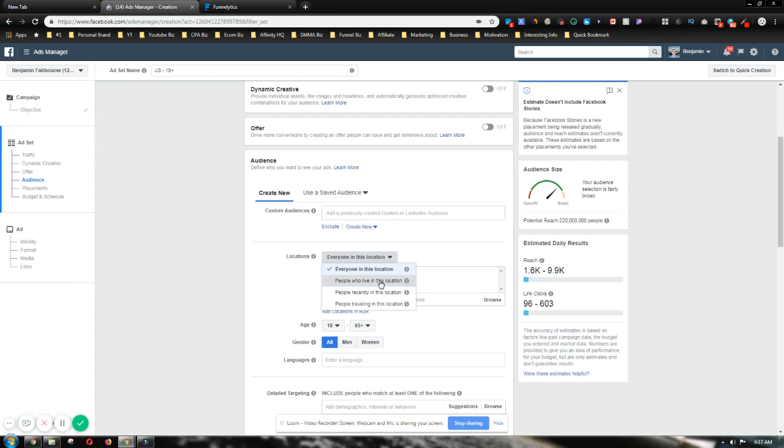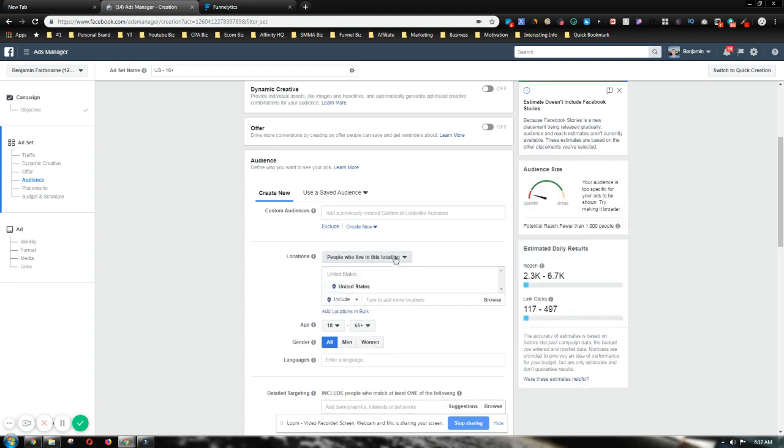But for example, we're just going to talk about this. Everyone who lives in this location, okay, not everyone just in the location, but everyone who lives there. I like to do worldwide, just depends on what your main offer actually accepts traffic-wise. Definitely you should select a gender that you know very well that will do good. By the way, with Shopify, you can just be broad and have a Facebook pixel for purchase, and they'll just find you. It's a cakewalk. They'll just find you freaking buyers like crazy.